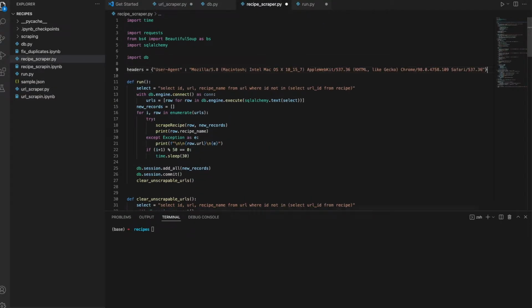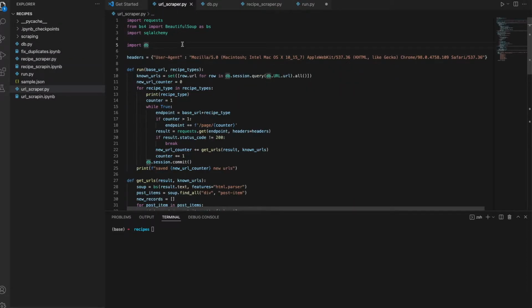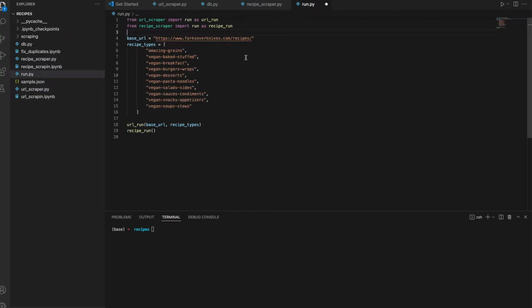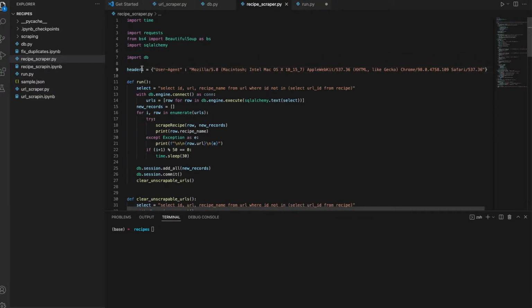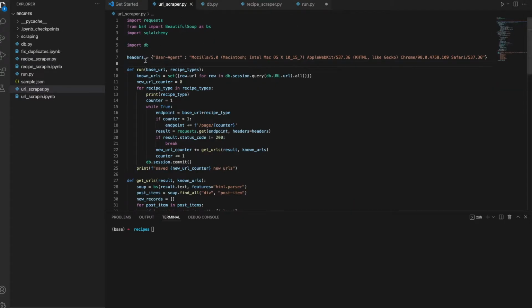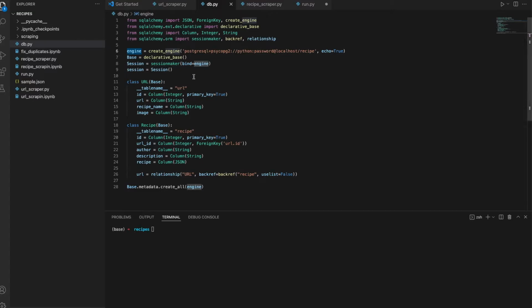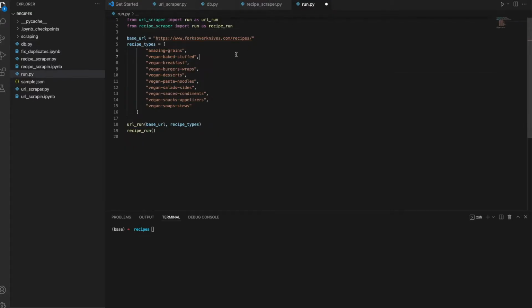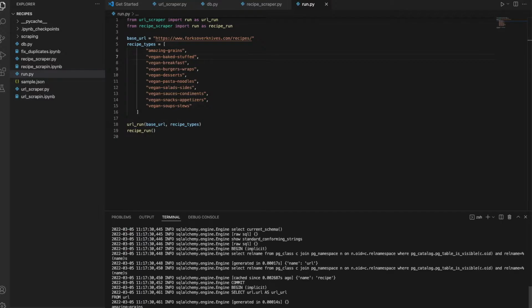I don't feel like passing it in to run for some reason, because it's more like a constant. So it should work just doing it this way. And then I think that should work there. We'll test it out.